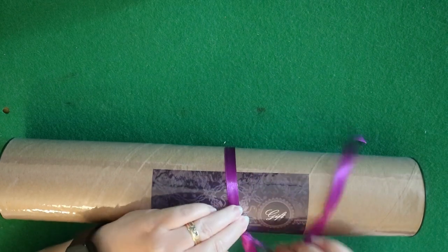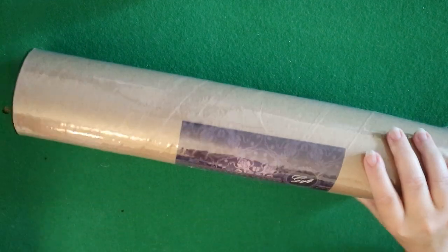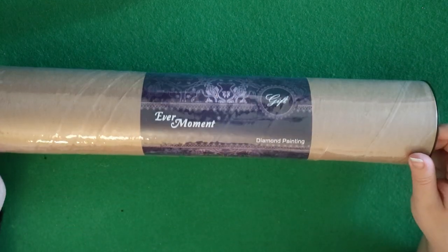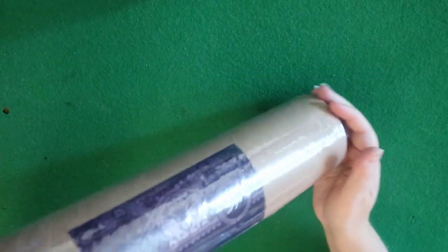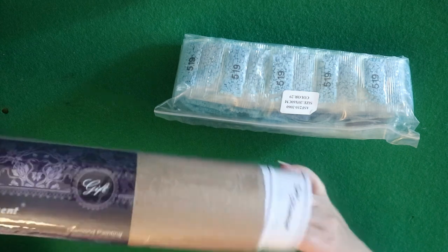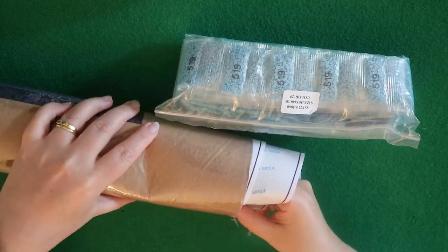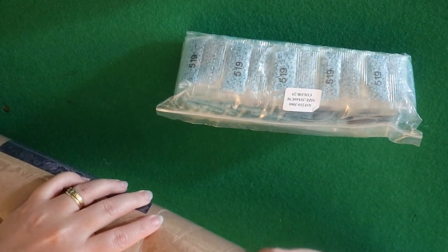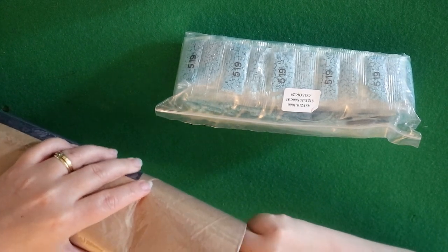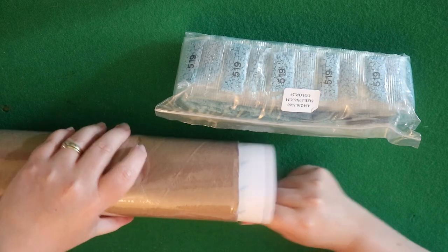This one comes with a very pretty ribbon — you have to slide it up as a knot. I will get that knot out because I save all my ribbons and reuse them. It's come in a nice tube. It's got this switch and you slide it out. It's not coming out — I'm guessing because the box has been a little squished, but here we go, it's coming.